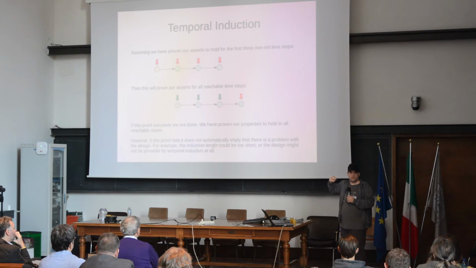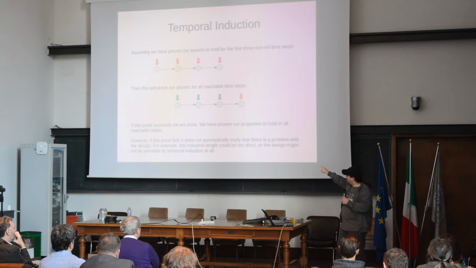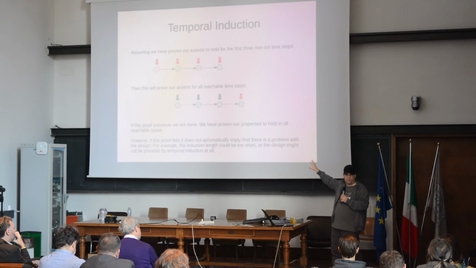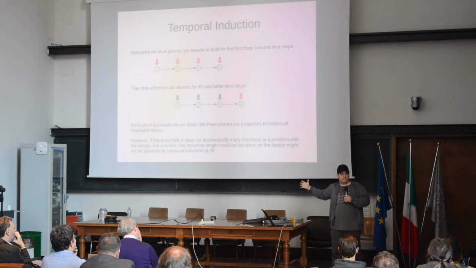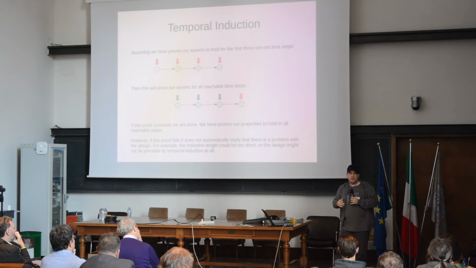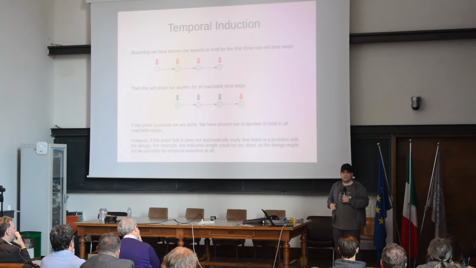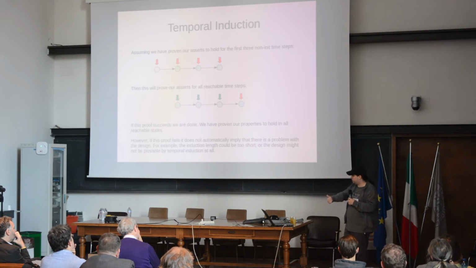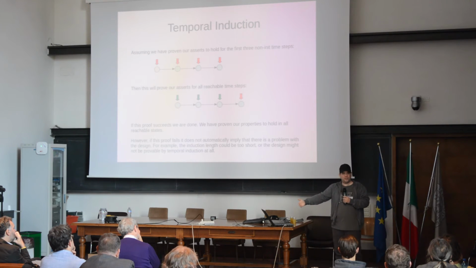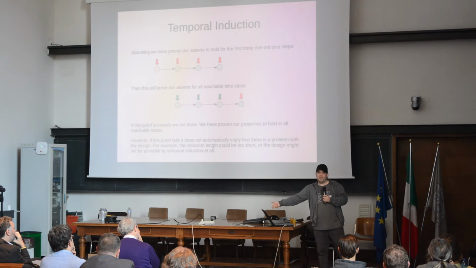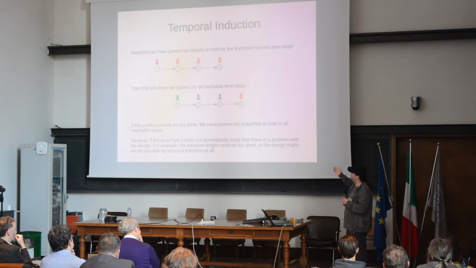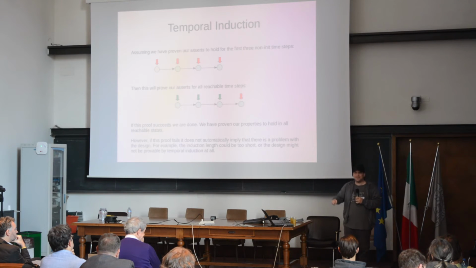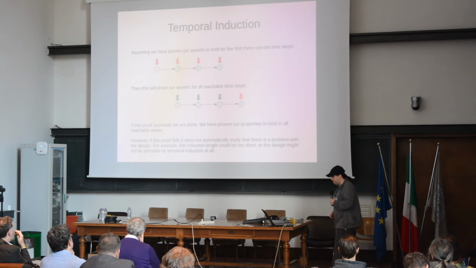conform to our assertions. And then we try to find, is it possible to have a 4th state that follows that does violate my assertions? And because we have already 3 states here to start with that conform to the assertions, we have already significantly reduced the state space we are looking at. And if we are lucky, this proof succeeds. And now we can say, okay, whenever we had 3 consecutive states that conform to our assertions, the next one will also assert. And now I have 3 new ones, and the next one will also assert. So essentially, yeah, the name says it. When you have ever done induction in math, then it's exactly the same idea.